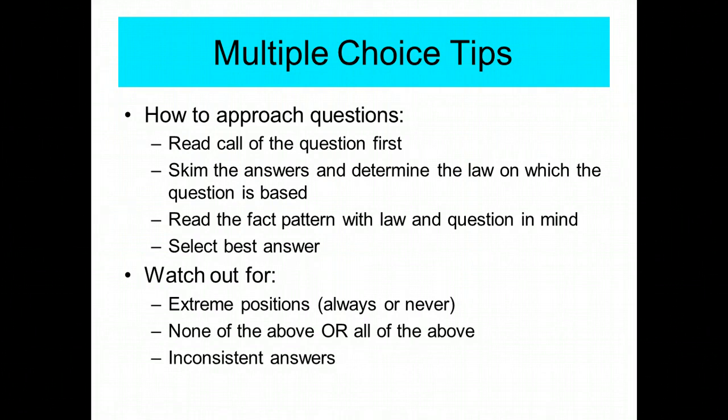Inconsistent answers. When you're scanning the answer options in that first step, the second step of the approach I showed you above, there are oftentimes answers that could not stand together. In other words, it can't be both yin and yang. And if you look through the answer options, you'll see that that's expressed in the answer options. So before you even read the question, you can eliminate or at least focus some things, like if I choose A as one of the options, then D cannot also be my choice, especially if it's a multiple select. So just think about that going forward.